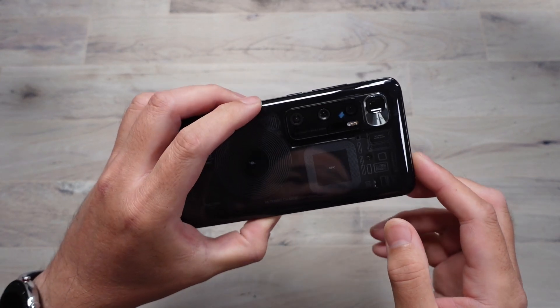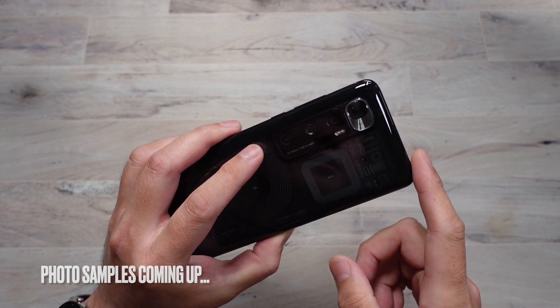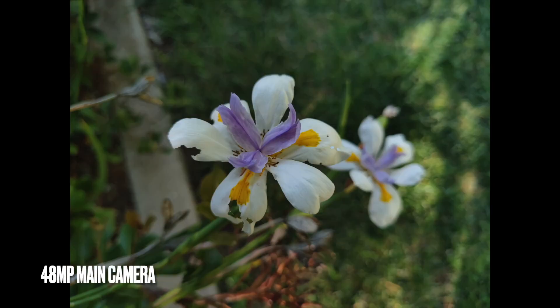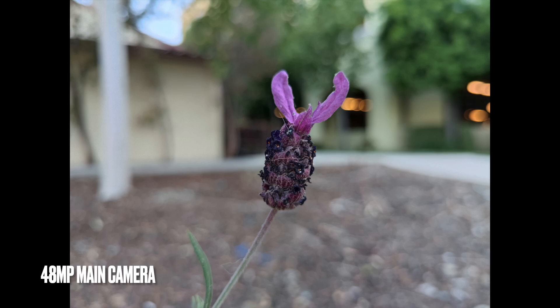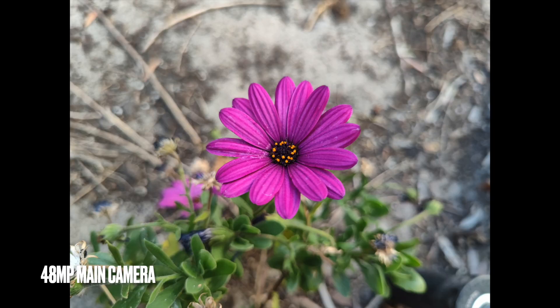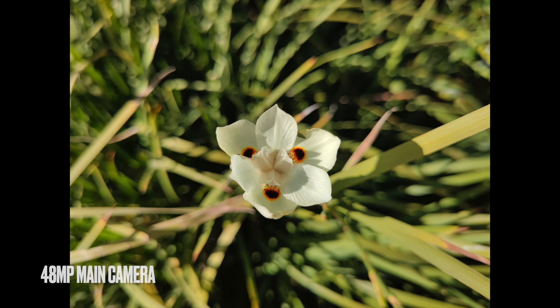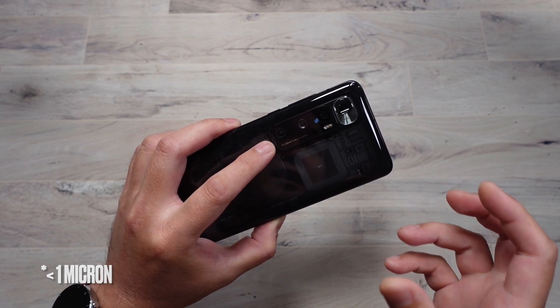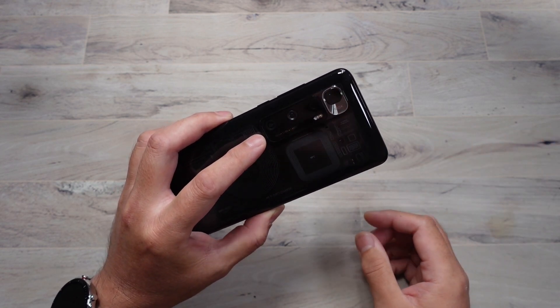Looking at the camera array on the back — it's a really crazy quad-camera setup. The main sensor is a 48-megapixel camera with optical image stabilization, a custom sensor designed by Omnivision at a large 1/1.32-inch size. It's a 48-megapixel sensor with 1.2-micron pixels, which is really large — most 48MP sensors are around 0.8-micron pixels. By default, each pixel is 1.2 microns, and they'll use pixel binning to combine down to a 12-megapixel photo for even more detail and light. This should be a low-light beast.